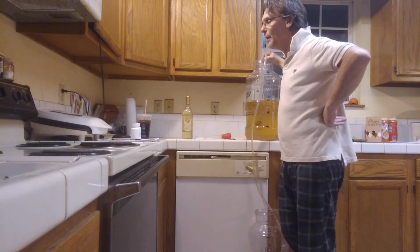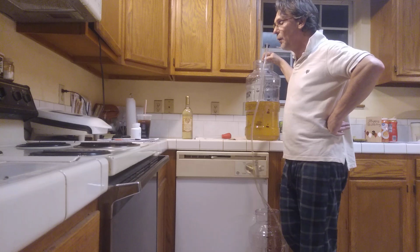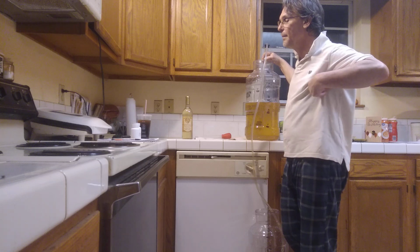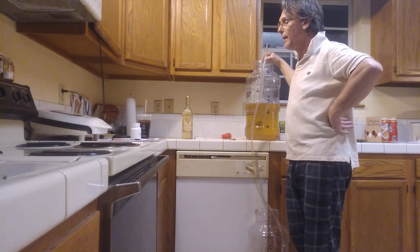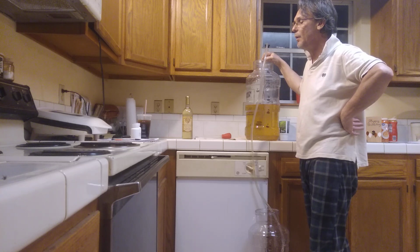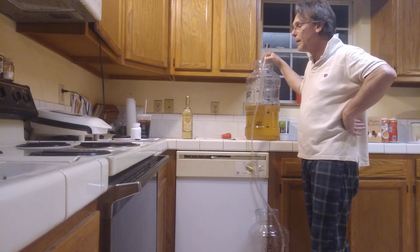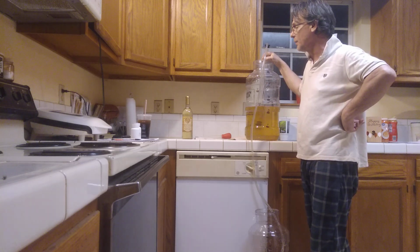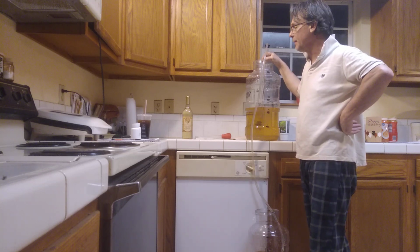Now this, the Scuppernong, it's got a higher alcohol by volume. The first batch was actually 14% alcohol, but this second batch is 13.5% alcohol. At the second racking, I tested it, and the yeast ate all the sugar down to 0.999, with an ABV of 1%, negative 1. So I'm not going to test it on this racking, because I already know what it is. But like I said, this second batch will be 13.5% alcohol, while the first batch was 14% alcohol. That little half percent ain't going to make that much of a difference.